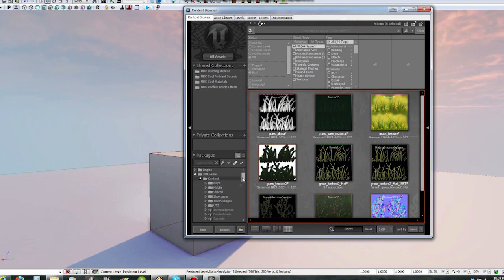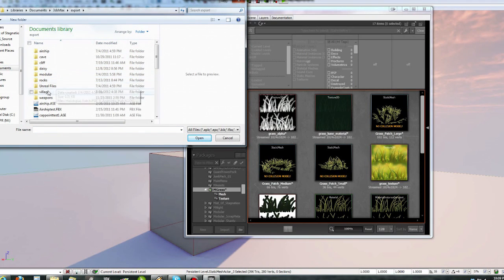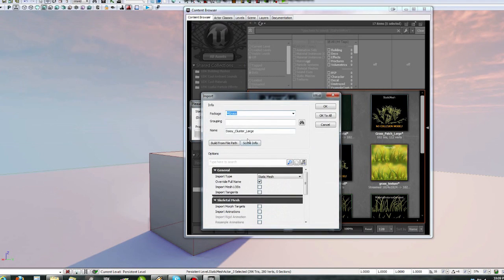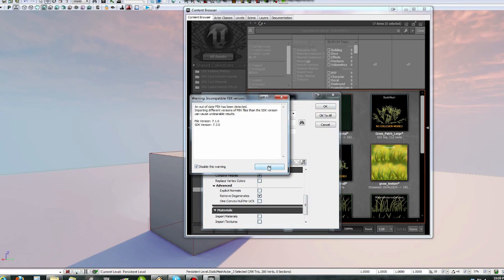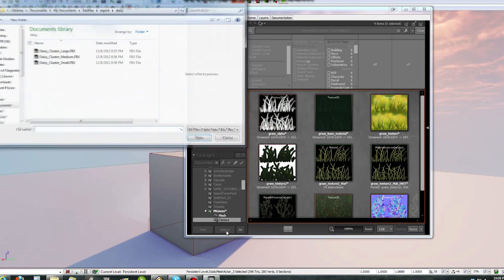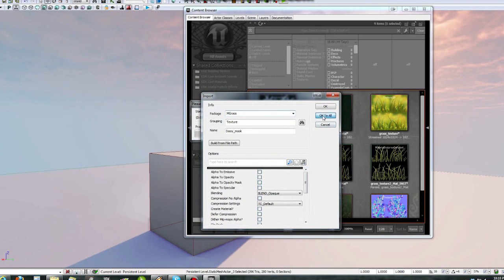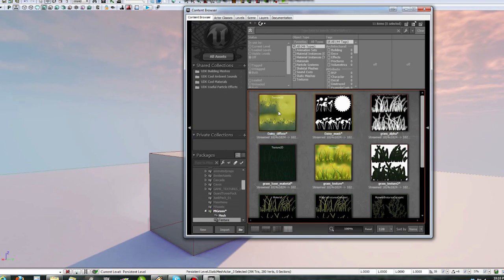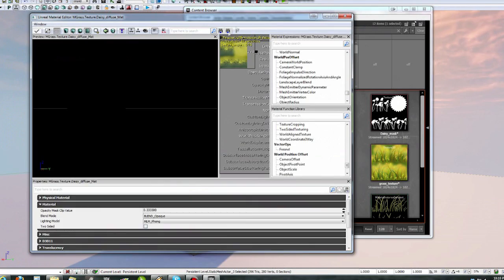Alright, over in UDK we're going to go ahead and import our models now. Make sure you go into the setting in static mesh and click combine meshes, otherwise you'll import each one of those planes separately. Going and taking in my textures now, you'll see I have my mask as well. And we're going to go ahead and create our material now.